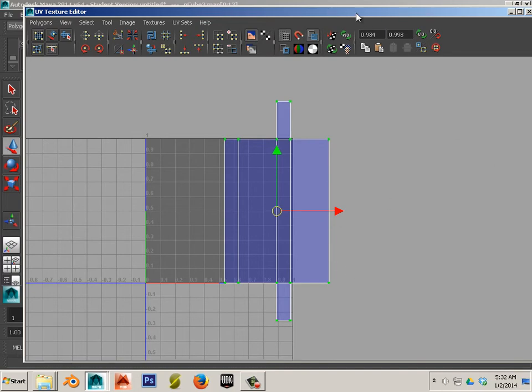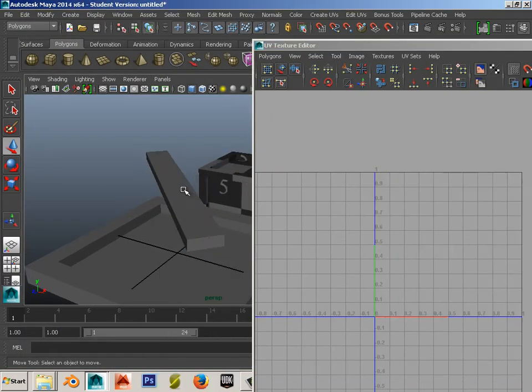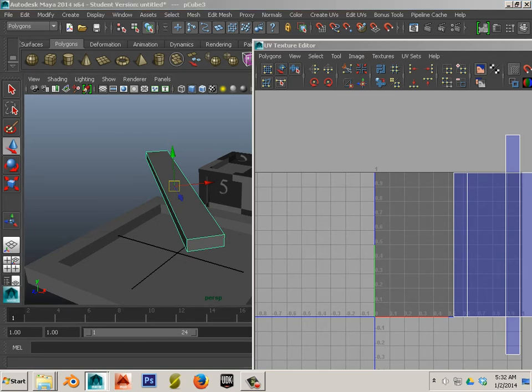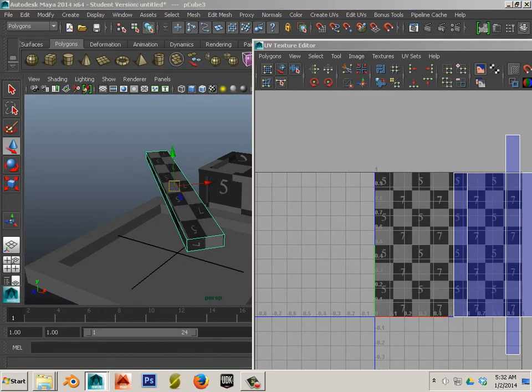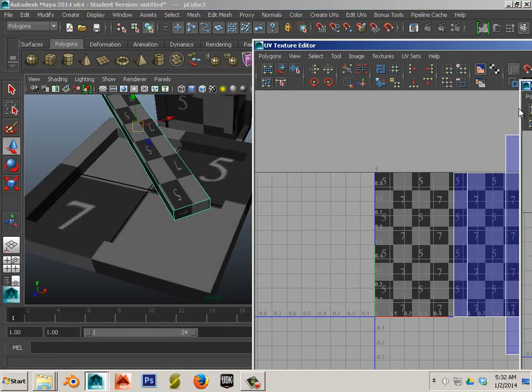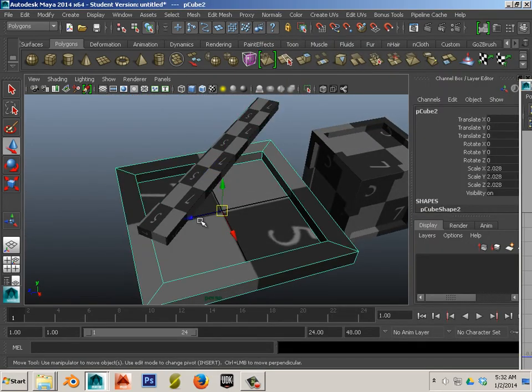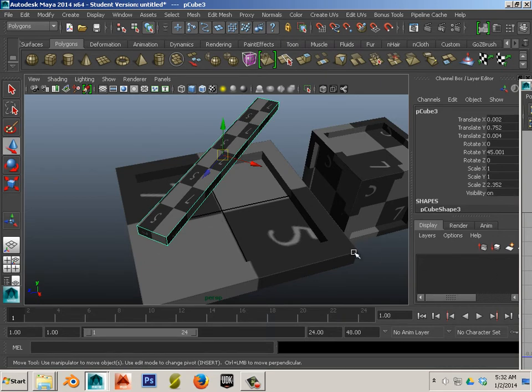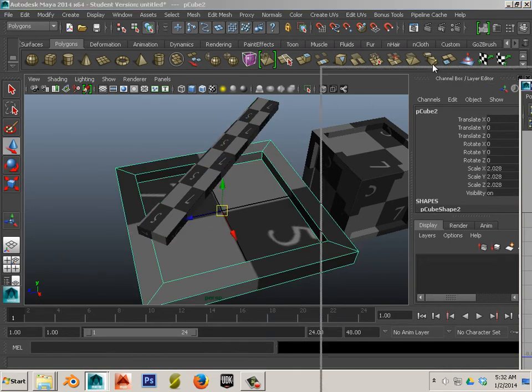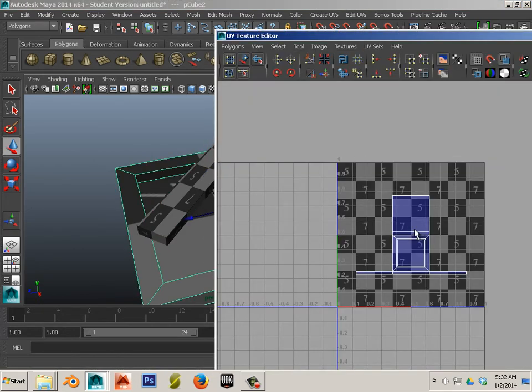All right, now let's put the material on it. So the material of this and the material of that. Wow, that's a size difference, right? And there's another thing we have to worry about. We have to get these in the same UV space.